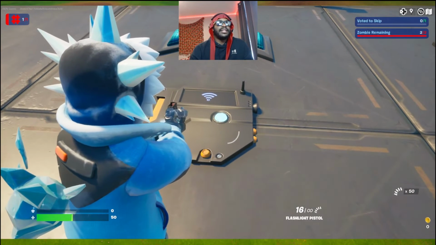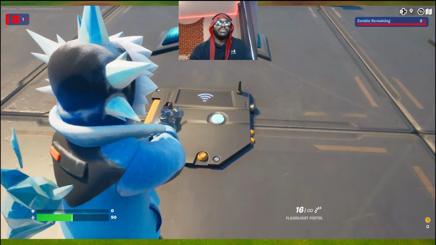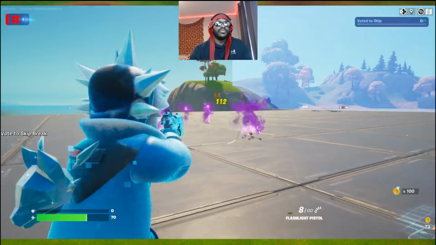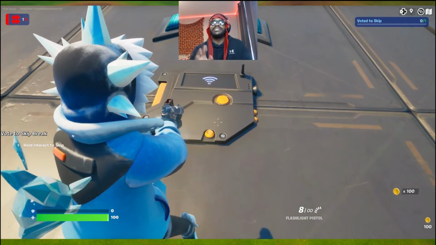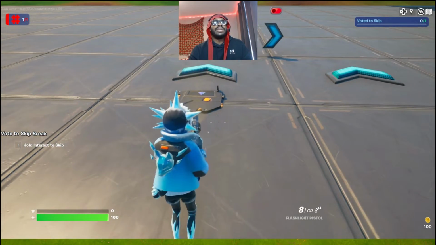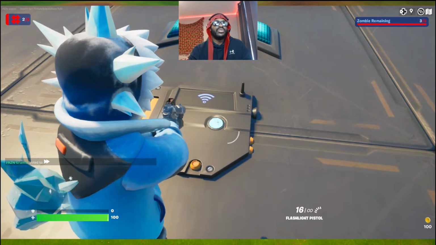Every time that this is triggered, it will go red, but it will reset and this will turn blue. So let's do it. See, now you can see it's red, so it will not work. It's basically disabled. When we get the next round timer started, it reset and now it will trigger once again.